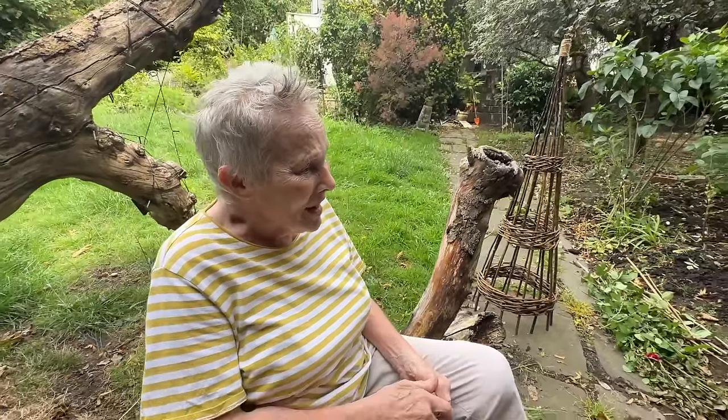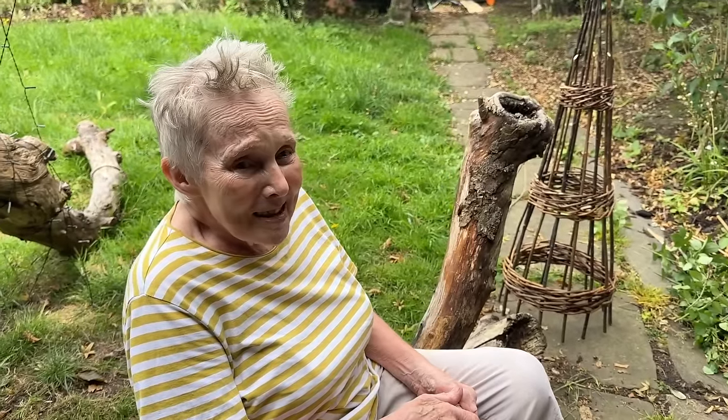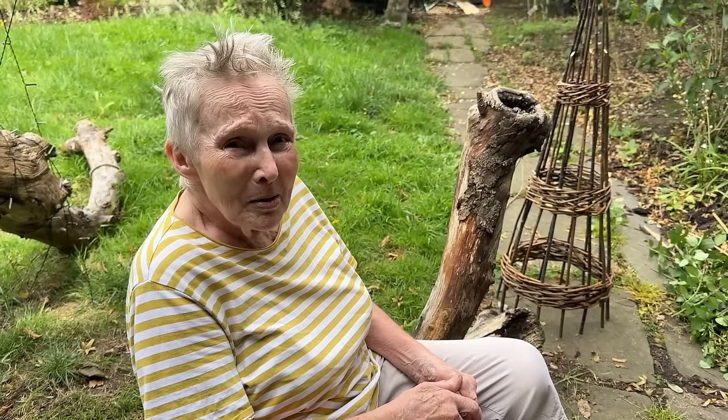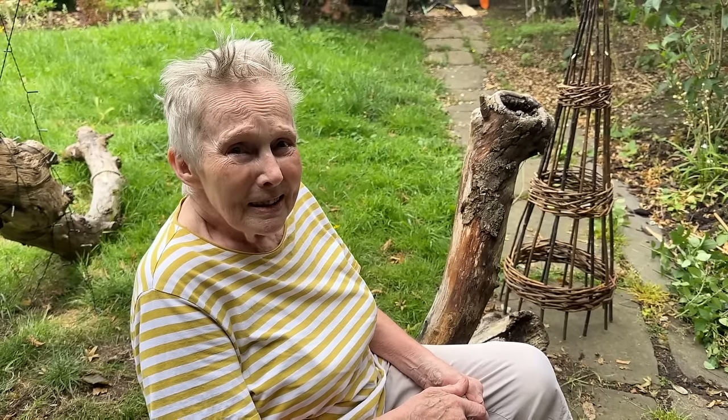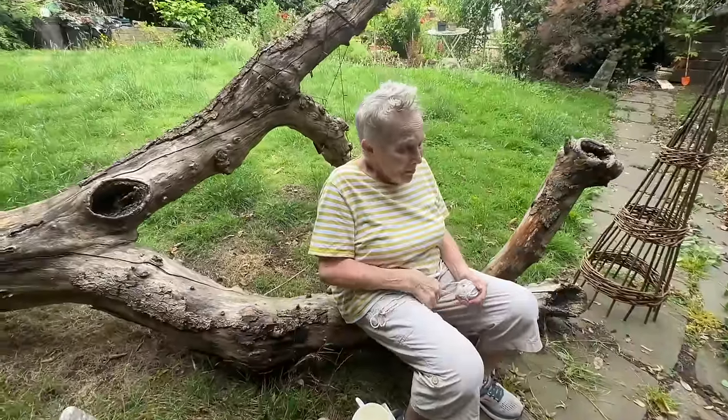Okay, if this ever goes out on Green Fingered Hell, any subs that agree with me, write in and give me the logic of why we cut roses so that we'll get more roses. I feel like we're in an absolute existential funk. This is like Waiting for Godot, Mum. You look like Waiting for Godot on that tree.